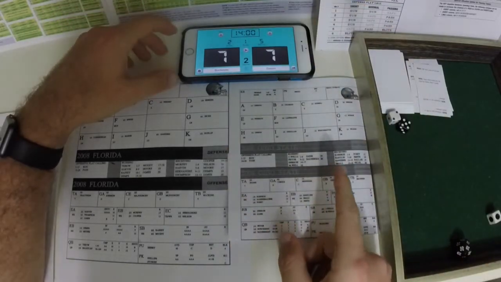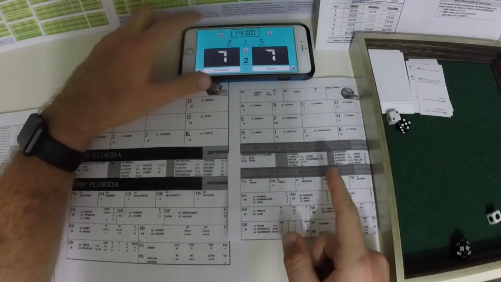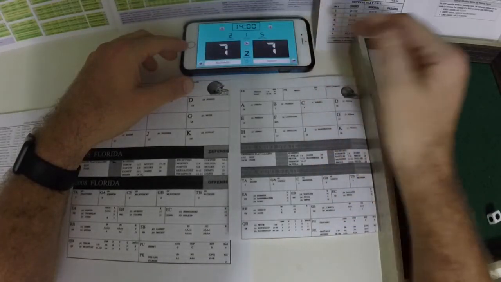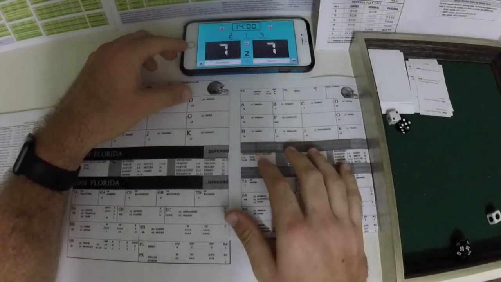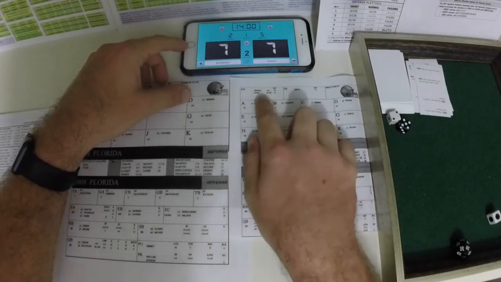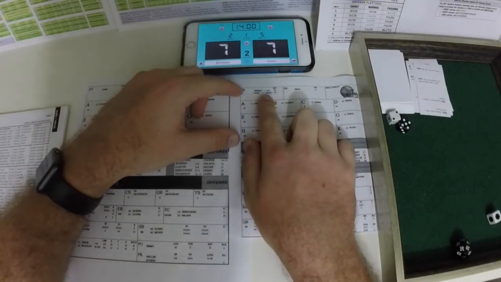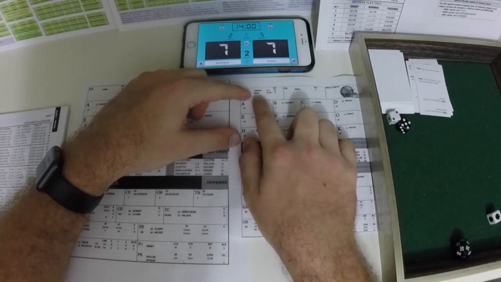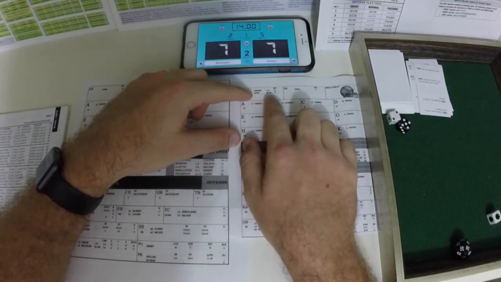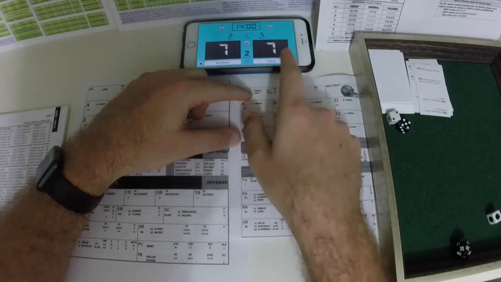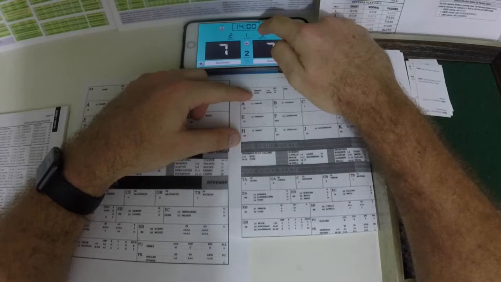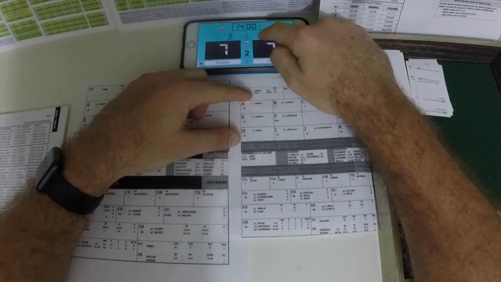Now the return man here for Ohio State is Thomas. So Thomas looks like he's the return man. Well, he's a secondary, so it's going to be Sane again. So the secondary, Sane, it looks like a 52, says it's going to be plus 3. So he's 18 yards, so we're going to plus 3 to that. It's going to be 21. So we're going to go 21 yards here.